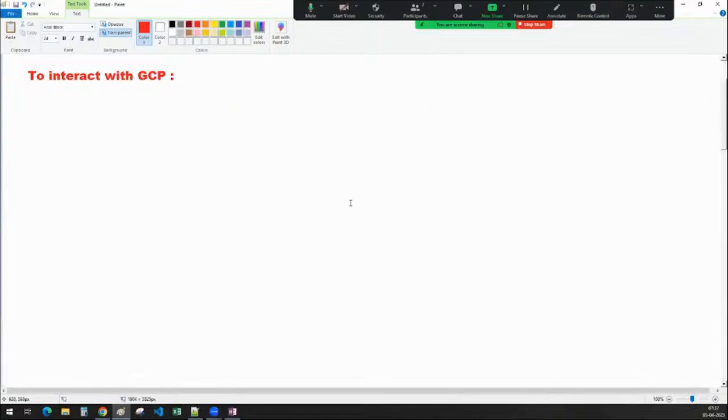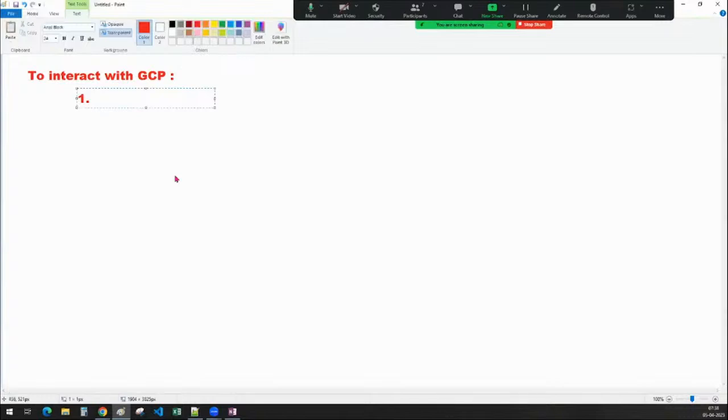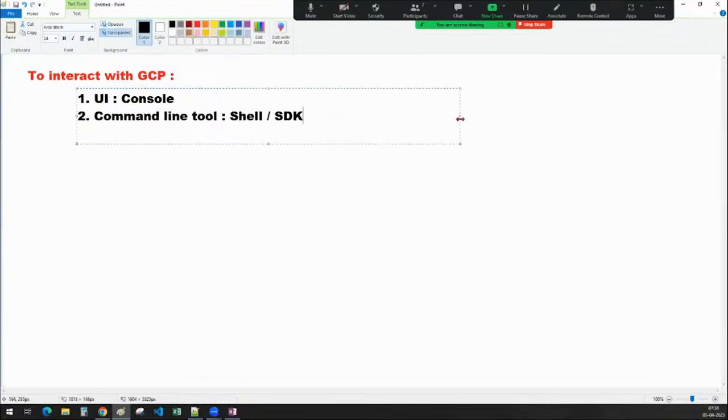There are REST APIs, there are many things, but mainly as a developer, as a data engineer, we are going to focus on two things. One is the user interface, that is what we call the console. One more is the command line tool, that is your shell or SDK. These are the two ways that we can work with.